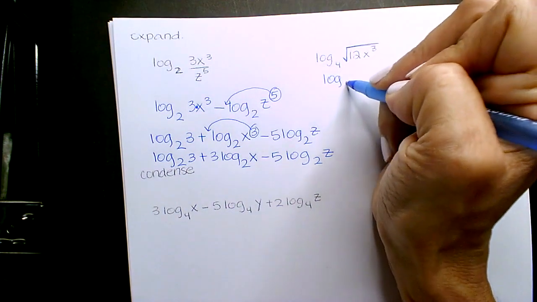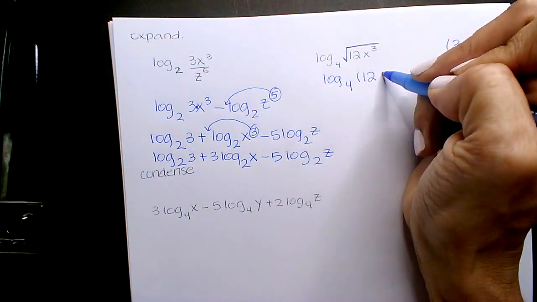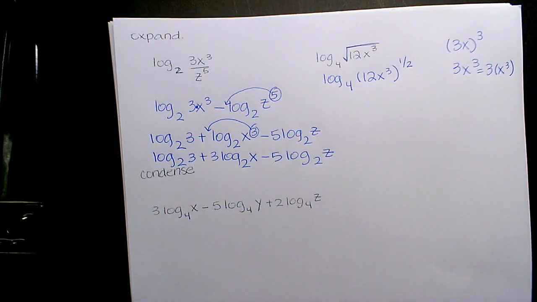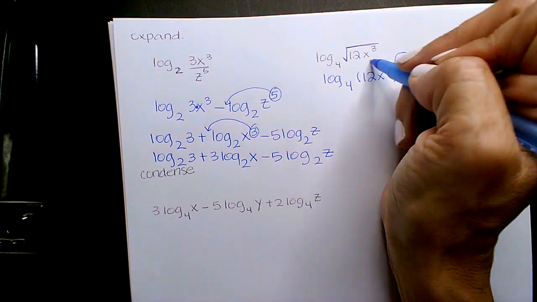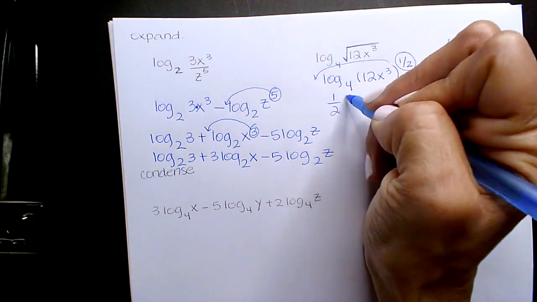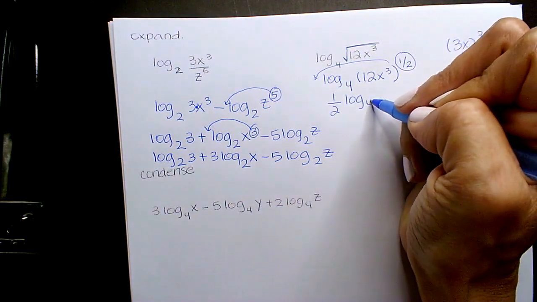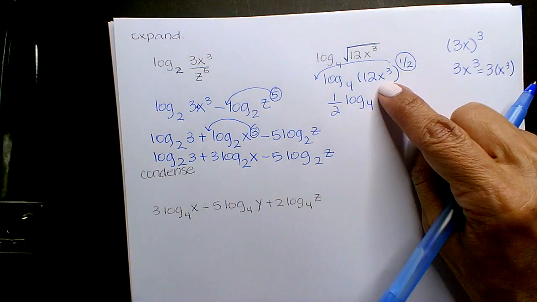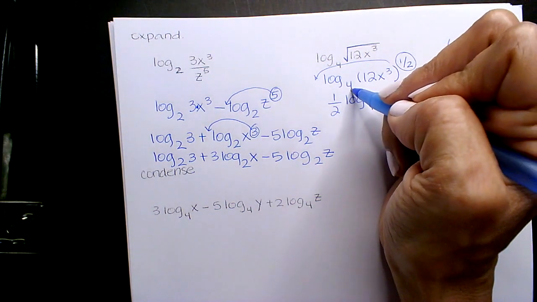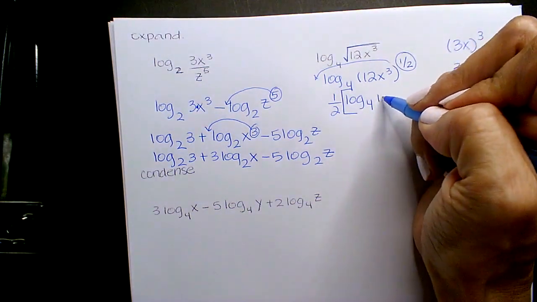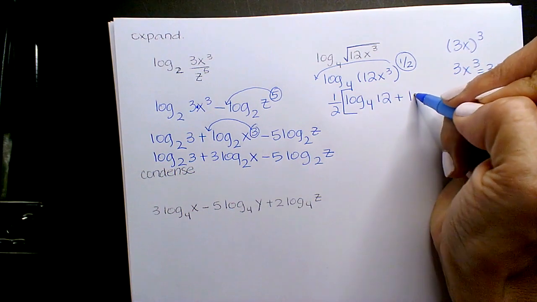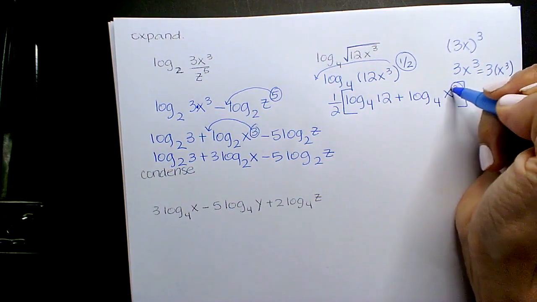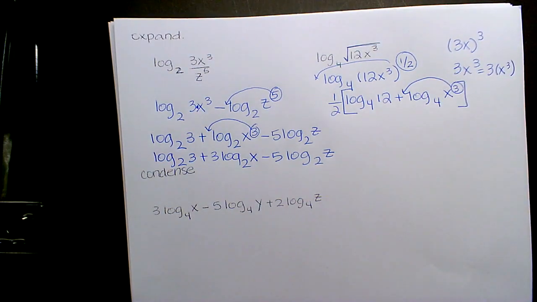Okay. All right, here, this is a 1/2 log base 4 of 12x cubed. And this one, some of you did solve it differently. Again, power rule, bring that. If you're comfortable, you can start separating that with the product rule. So I would put a big bracket and write 12, and then plus log base 4 of x cubed, and then of course I have the power rule to bring that forward.